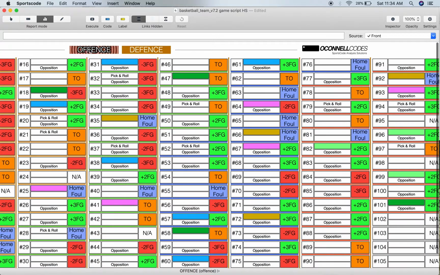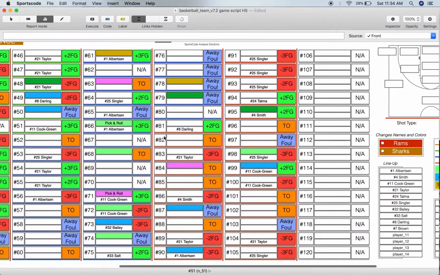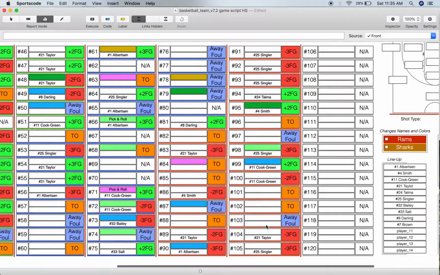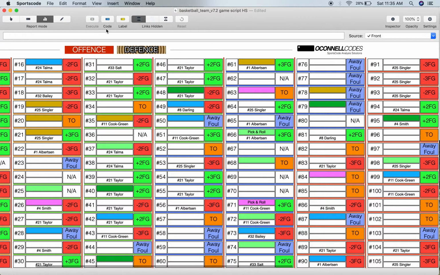So if you see the fourth quarter for the Rams, again, this is nice how fast this is loading. The fourth quarter looks like an absolute disaster. We've got, okay, made 2-point shot, that's good. Turnover, missed. Turnover, missed. Turnover, miss. Oh, 2 makes, that's good. Turnover, foul. Miss, make, miss, turnover, miss, and then miss. So that's a pretty shocking quarter. 1, 2, 3, 4, 5, 6, 7 turnovers in the corner in that one quarter, and then a bunch of missed shots.